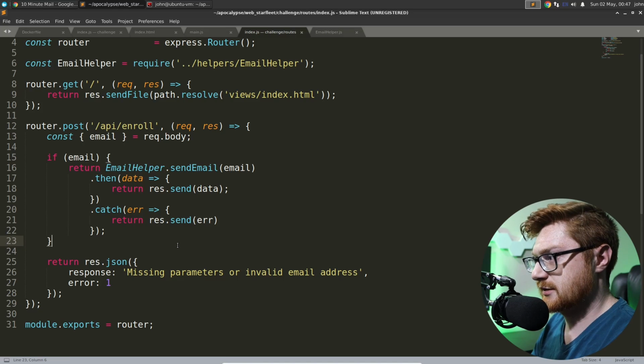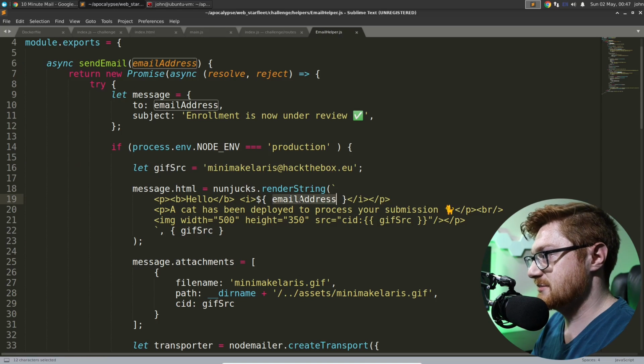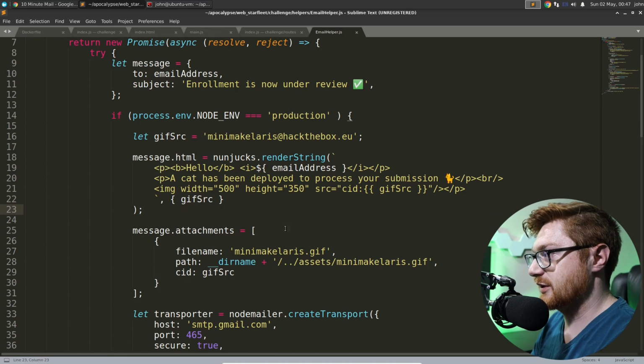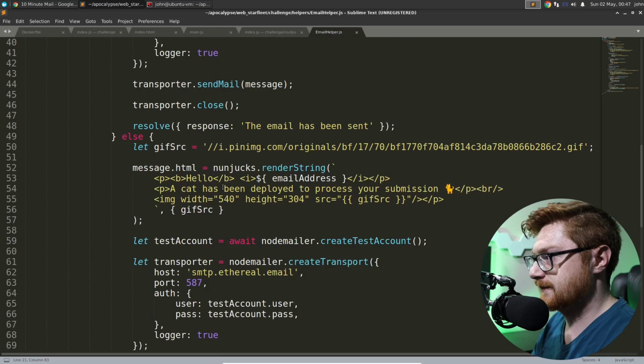But how would we take advantage of that if we have the email address? If we need to be able to see the contents of the email, and that is where the template injection is going to happen, we still need to be able to get the email back to us.